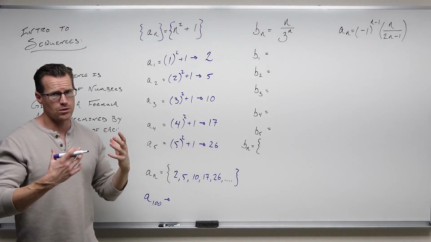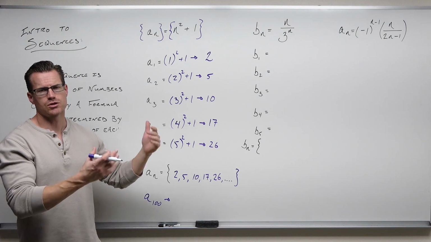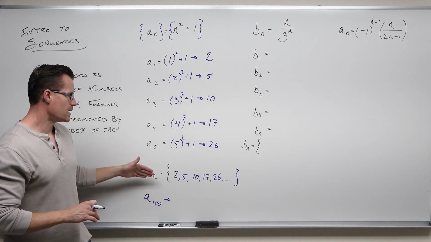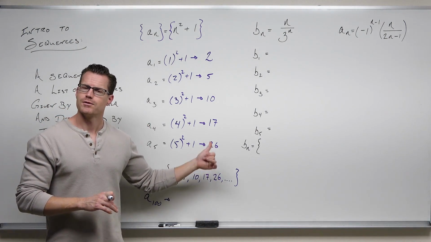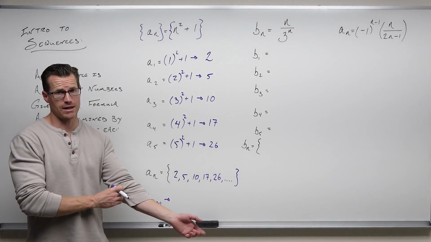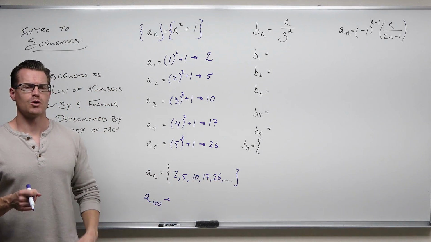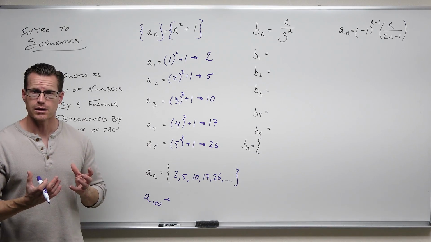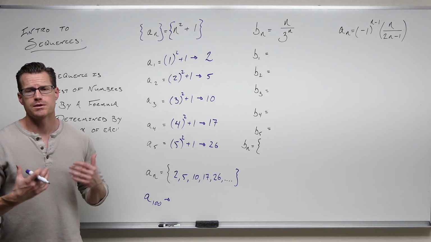So if they tell you 0, great. But in general, you just start with 1 unless otherwise specified. And you'll list out the first 5 terms in that sequence. It doesn't end, and you can find any term just by plugging in whatever that index is. Hope that makes sense to you. Hope you're seeing what a sequence is. Very simple thing. Sometimes we overcomplicate it, but it's a very simple thing.